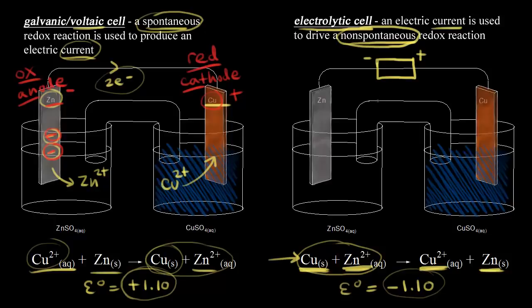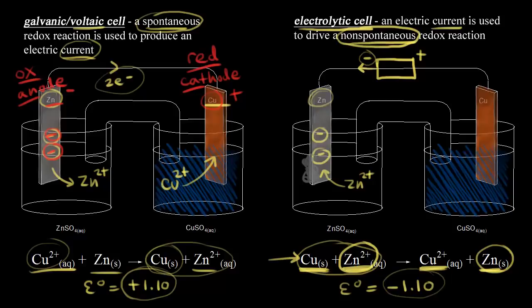Our negative terminal of the battery is where we get electrons. So electrons come out of the negative terminal of the battery and deliver electrons to the zinc electrode. So electrons are forced onto the zinc electrode. Let me draw in here 2 electrons. And now we have zinc 2 plus ions in solution. Those zinc 2 plus ions have an opportunity to be reduced. If those zinc 2 plus ions gain those 2 electrons, zinc 2 plus turns into solid zinc. So solid zinc forms on our zinc electrode.